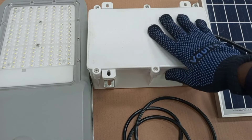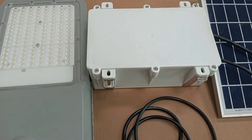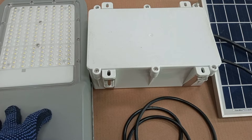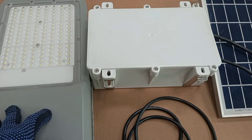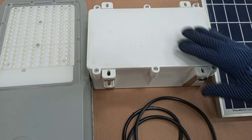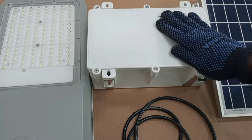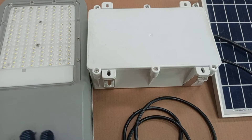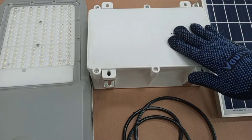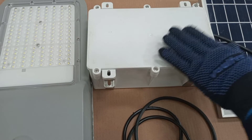This unit contains the battery bank. The size of battery you will need is actually dependent on the amount of brightness you want the light to produce, which is mostly dependent on the wattage rating of the LED module. A controller is needed in this system to control the output power to the lamp and also to control the charging of the battery.